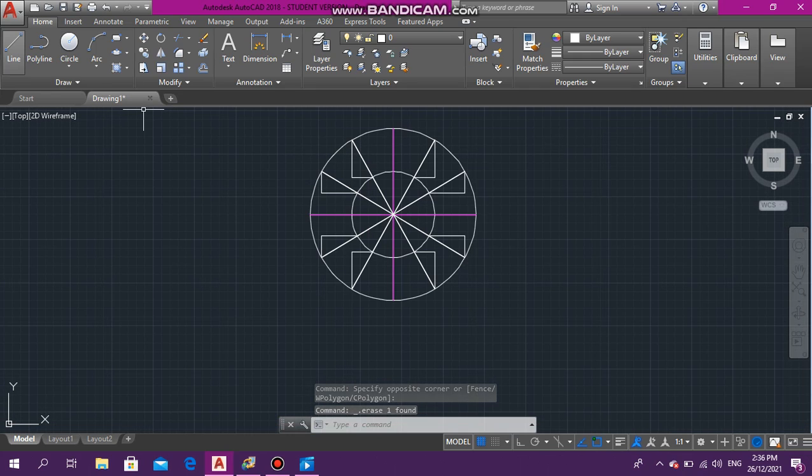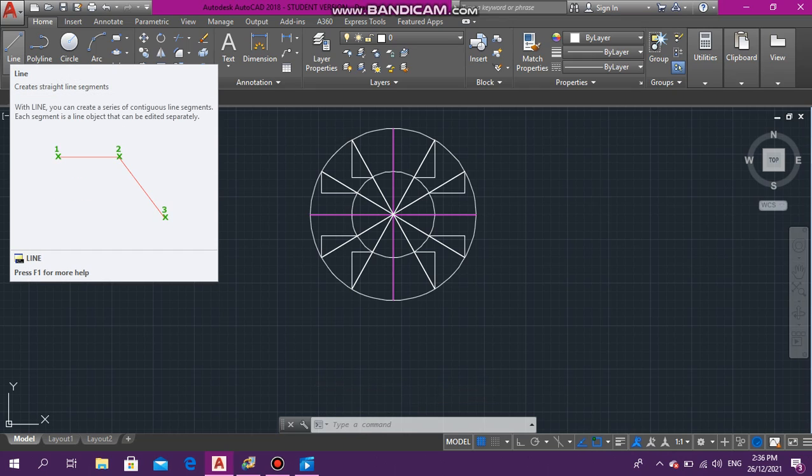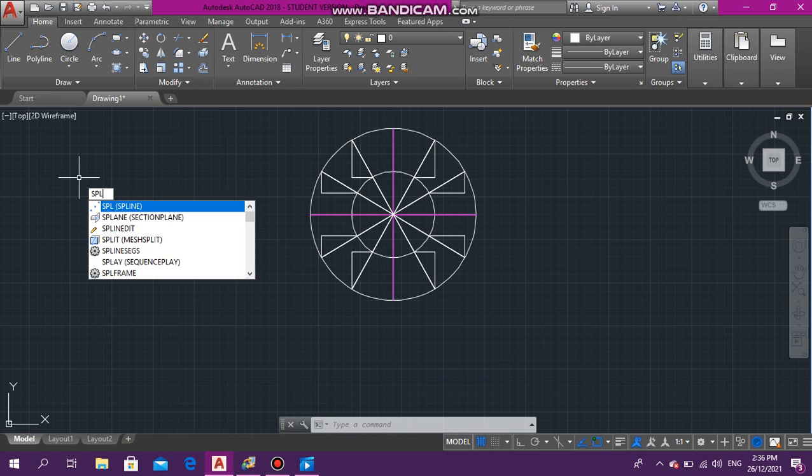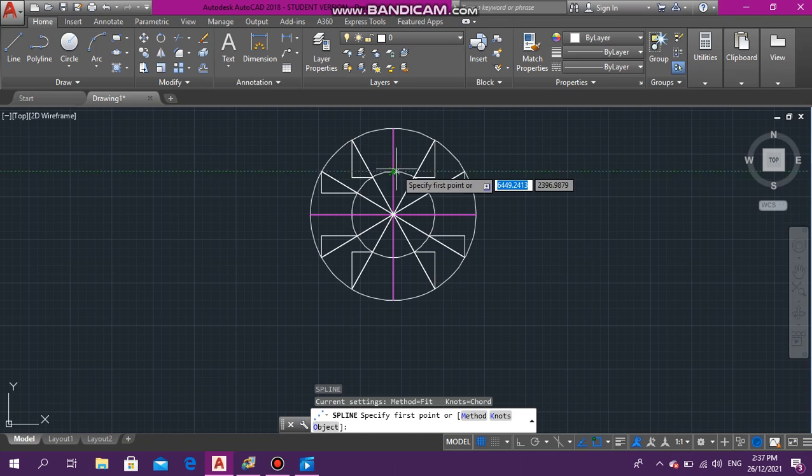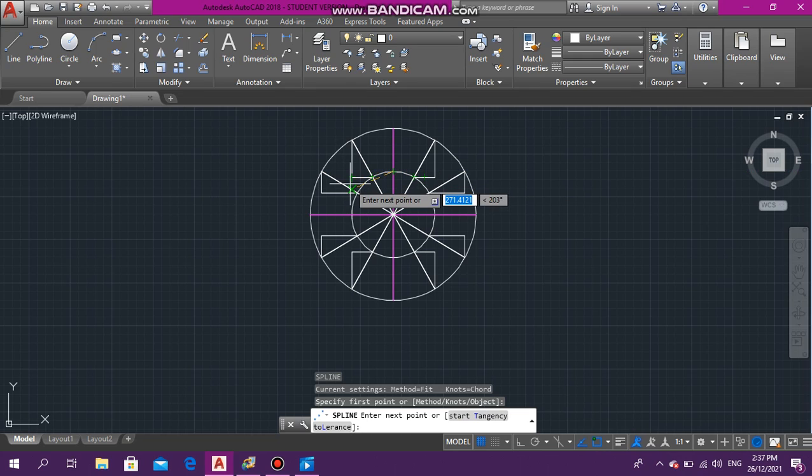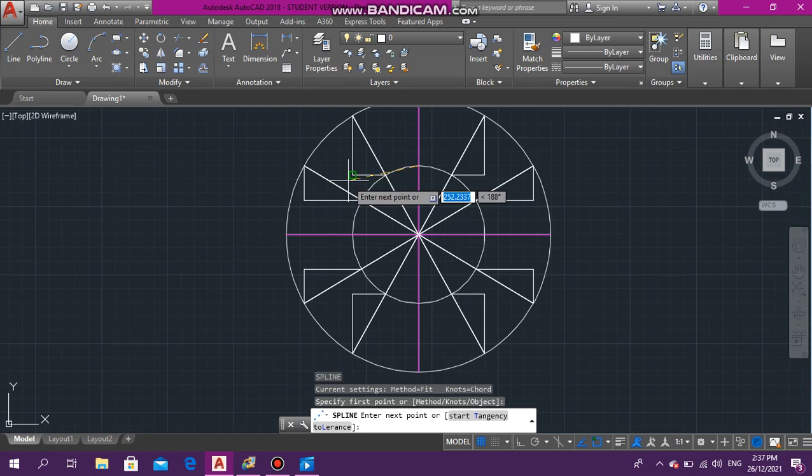Now we're going to start from the minor axis. We could start from the minor axis, we could start from the major axis, but we're going to start from the minor axis, which is right here on the small circle, because this is our minor circle or minor axis. So let's begin from there. And we did this for a reason. We have these right here for a reason. Remember that I was telling you the intersection is very important, because that is going to be a part of the ellipse.